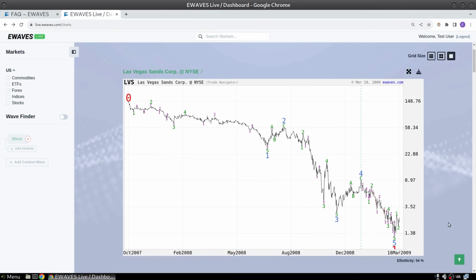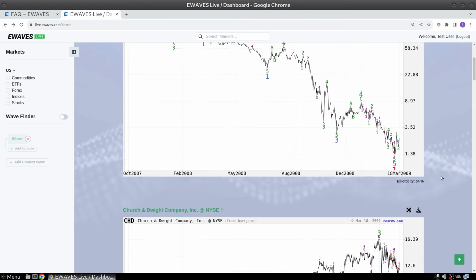Now, one question that people ask about Ellioticity is, what time frame is this reflective of? When you say this market is highly adherent to the wave principle, are you talking about on a yearly basis? Are you talking about on a monthly basis, a weekly basis? What time frame? Well, the way we've designed Ellioticity is that it is invariant to the time frame. So this number corresponds to all time frames simultaneously. So, because this is a highly ranked market with a high Ellioticity, it means that the largest degree structure here, 1, 2, 3, 4, 5, this is high quality, as well as the very short-term price action is high quality.